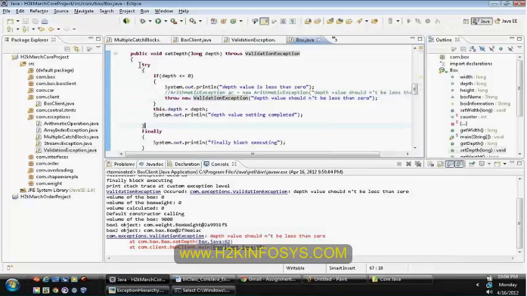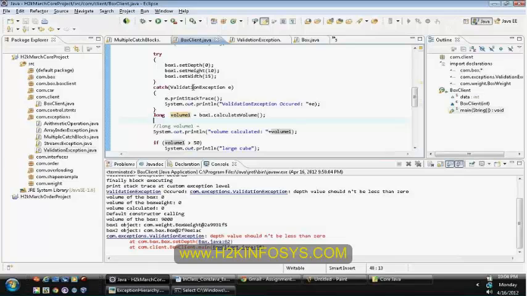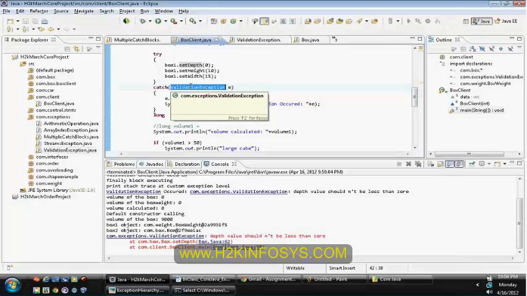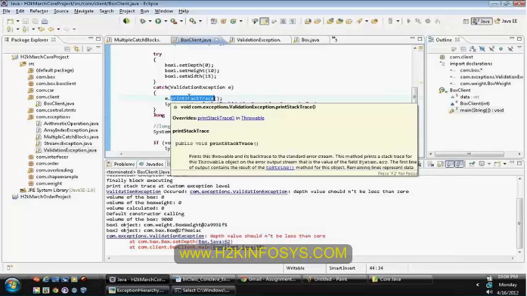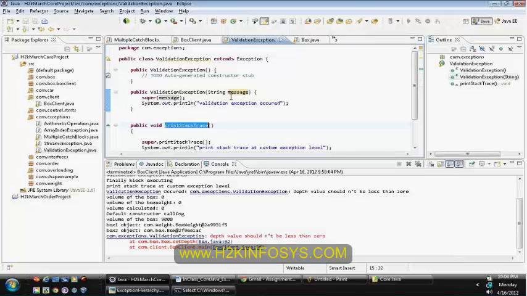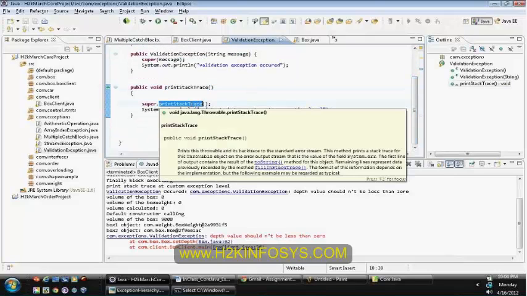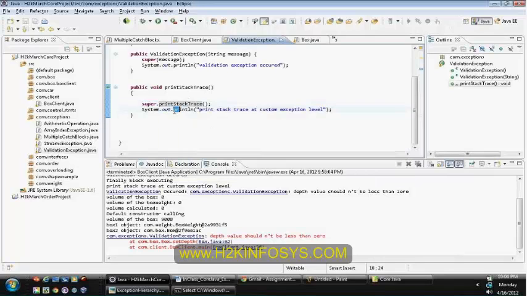I don't have any catch block here for validation. It will still execute the finally block, and it will transfer the control back to the BoxClient. With respect to your BoxClient, you are handling the ValidationException, and you are trying to call printStackTrace. So the printStackTrace you have overridden in the ValidationException will still call the superclass method, and it will perform some other operation, whatever that you are expecting.